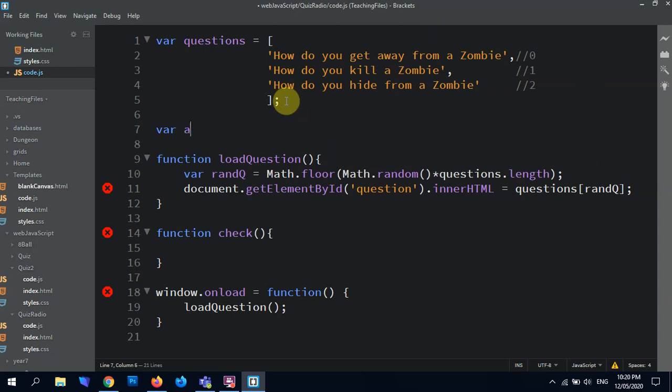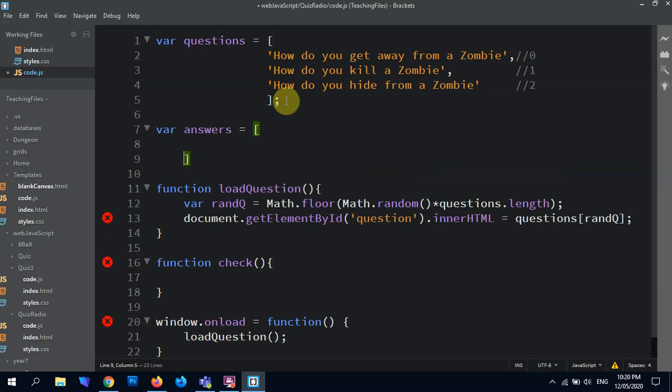So I'm going to say answers equals, no, that one there. Right. So in here, what I'm going to do is another array. So basically, this is an array with an array in it, which is called a 2-dimensional array.